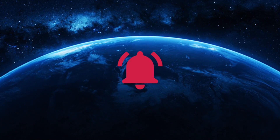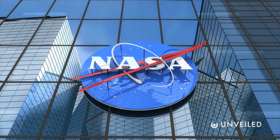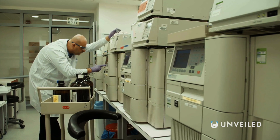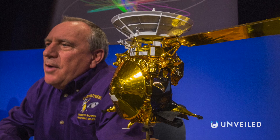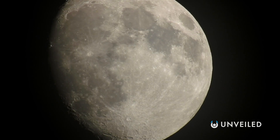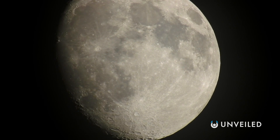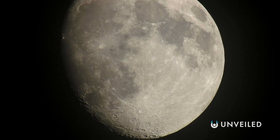The Moon Mineralogy Mapper is a device designed by NASA's Jet Propulsion Laboratory to study the composition of the moon. It's what's known as a spectrometer — a machine that produces spectral maps, which show the exact chemical arrangements of any given planet, or in this case, satellite. The Moon Mapper works because every element on the moon emits a different wavelength of light on the electromagnetic spectrum, so it meticulously records these to provide us with some of the most detailed images we've ever seen.